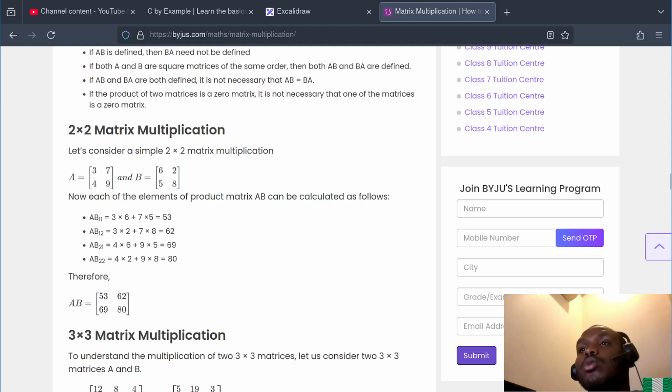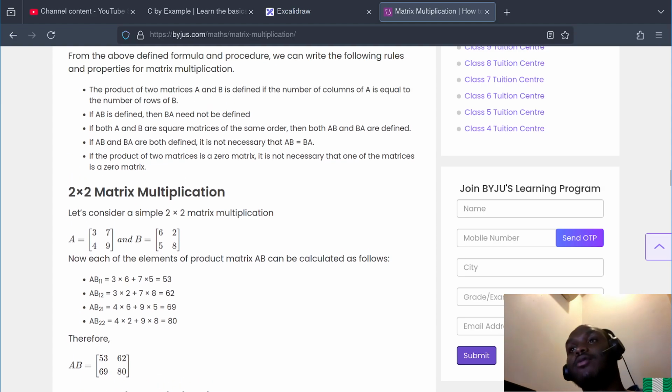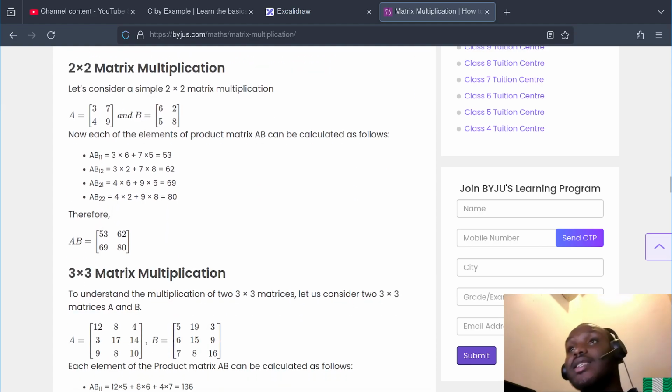Oh, so how it is done is, if you have two matrices, you take the first row of the first matrix.